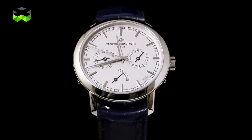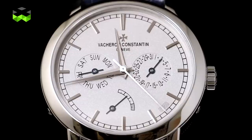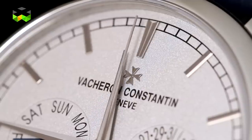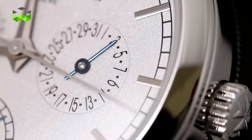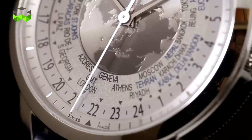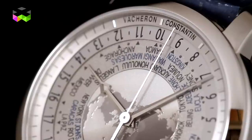We are very happy to present in Hong Kong this year two new additions in the Platinum Mixants Collection. The concept is to really use platinum — the rarest and noblest material in high watchmaking — to create watches where not only the cases are made of platinum, but also the buckle, the dial, and the crown. Even the stitches on the bracelet are a mix of satin and platinum. Both are limited editions of 100 pieces. The first one is based on our world time model, and the main difference is this absolutely unique dial made of platinum.